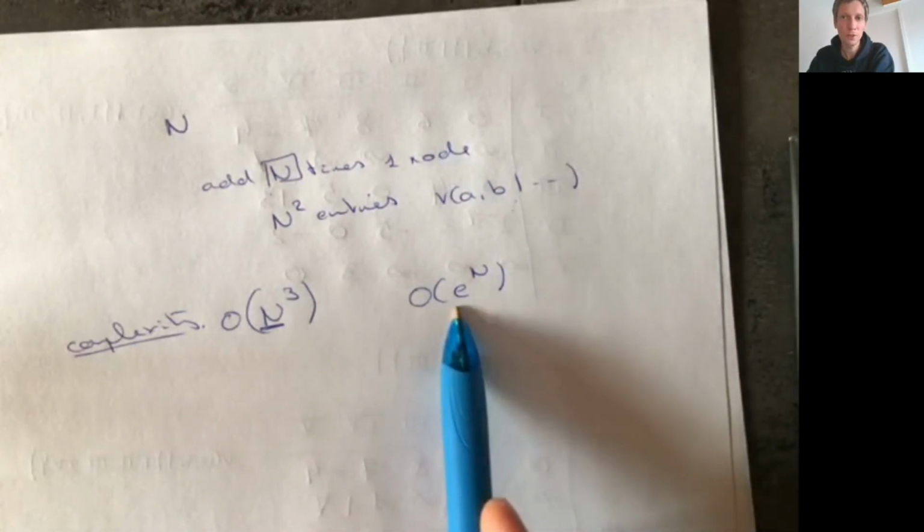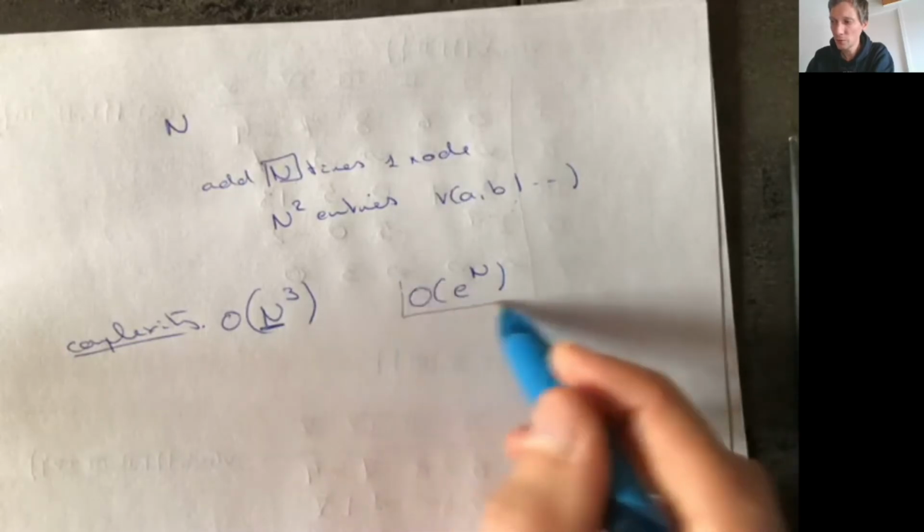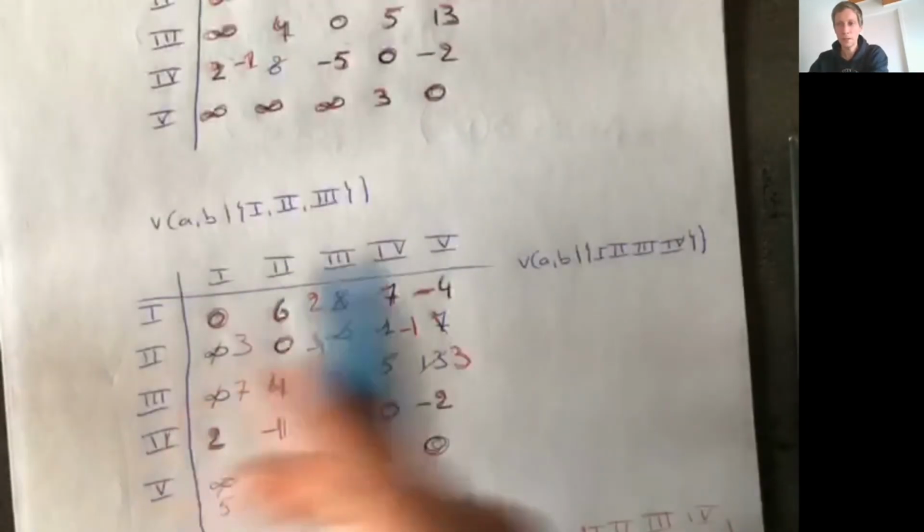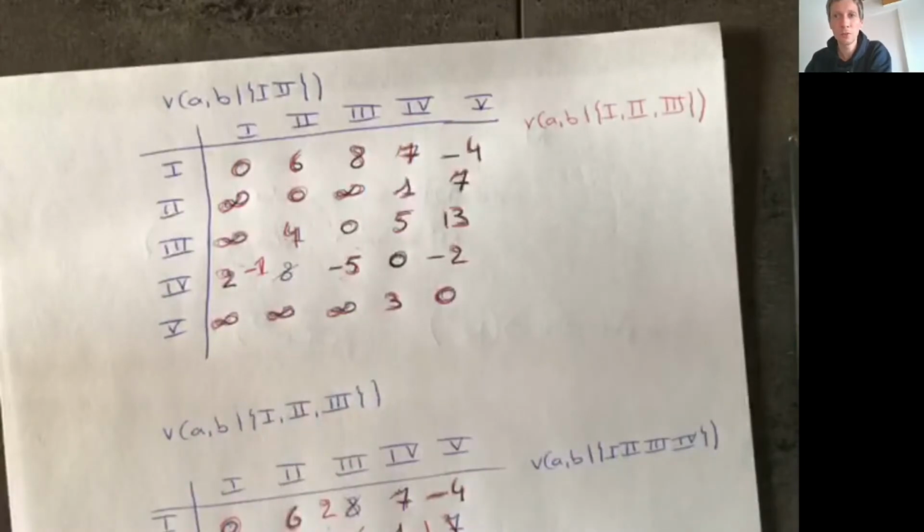Things that are exponential are normally considered to be very inefficient, right? Takes a long time to compute. Things that are polynomial are normally considered to be efficient, very quick to compute. Yes, so here we did it manually, and with a network with 5 nodes, you can still do this manually. You can imagine that if you have to do this, for example, for 100 nodes, it will become very tedious at some point to fill in all these values, right?